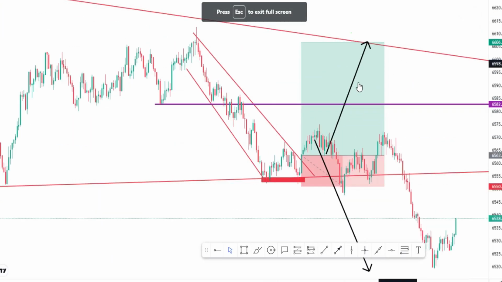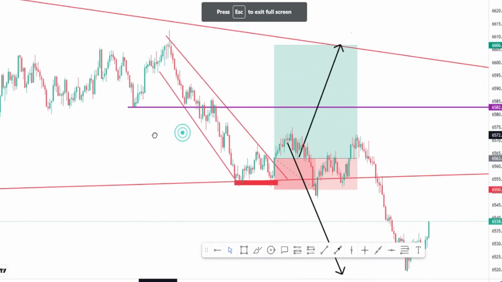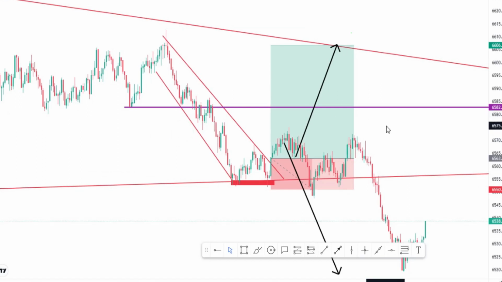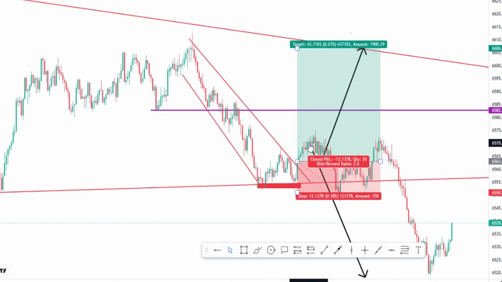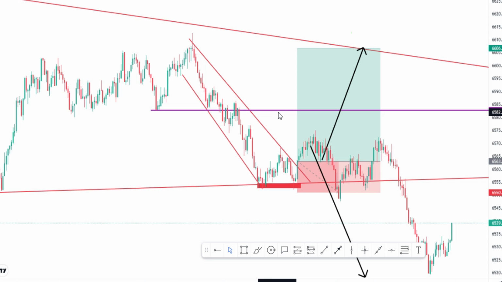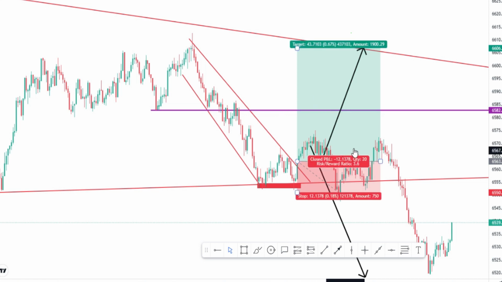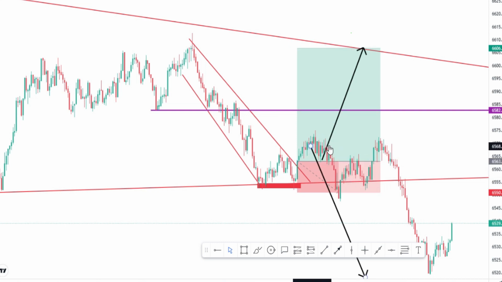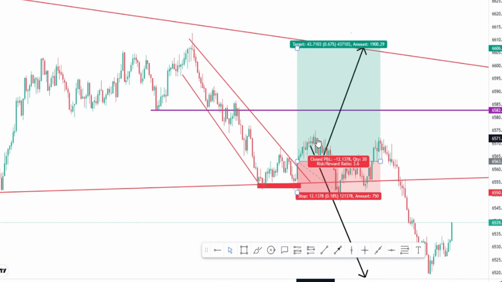Stick around. So guys, what's going on? Hope you are good. All right, so this is the outcome of this trade. Wow. This is interesting. So you guys can see, based on our analysis, the price pushed up and couldn't even hit our TP1. All right, the price couldn't hit our TP1. At the end of the day, after ranging, or like there's no momentum right here, the price pushed way to the downside.